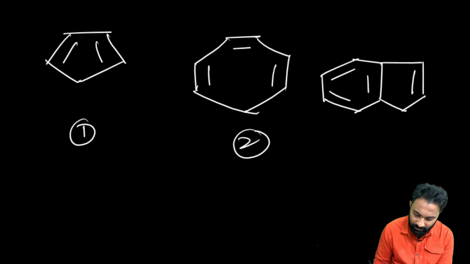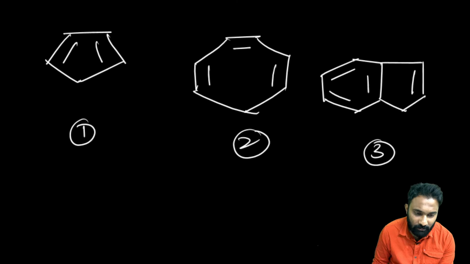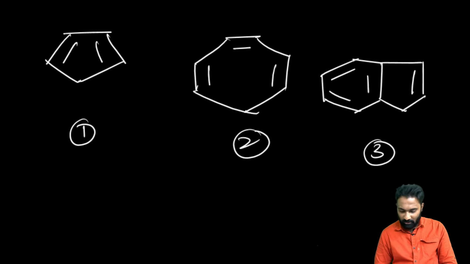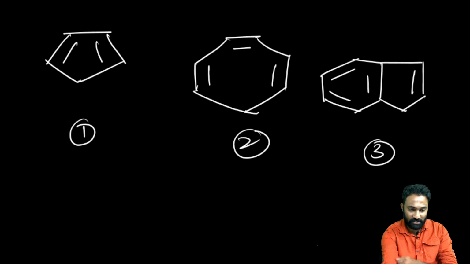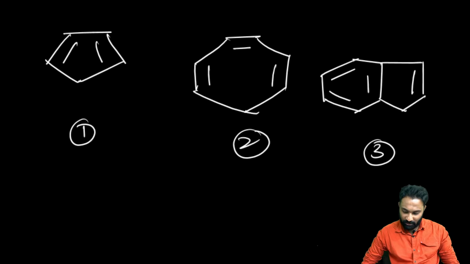Among the 1, 2, 3, which is more acidic? This is very, very important. Same molecule they will give you and they will ask you: among the 1, 2, 3, which is more acidic? If you know, give me the answer. If not, give me the question mark. I will explain.